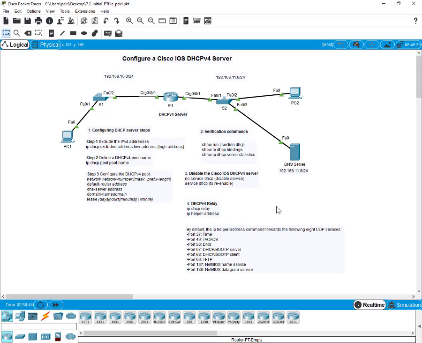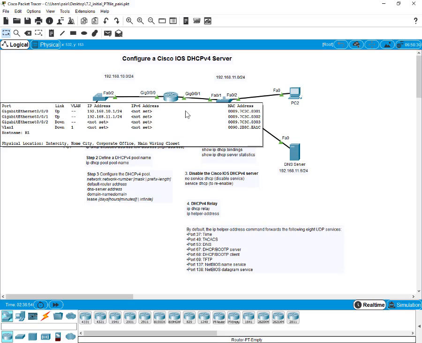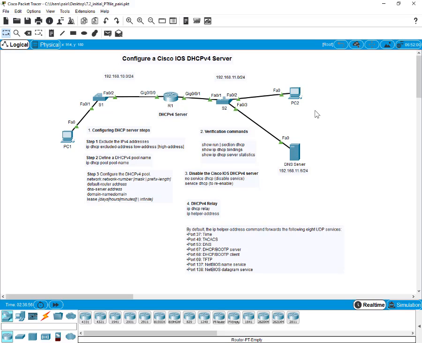You might have dedicated DHCP servers, but in this case we can use a router as a DHCP version 4 server by configuring the IOS.